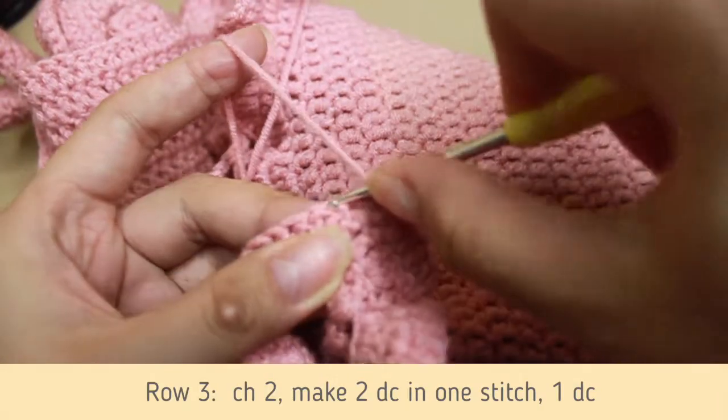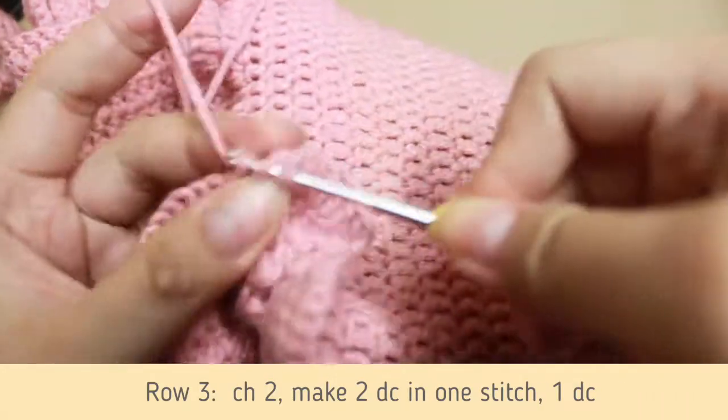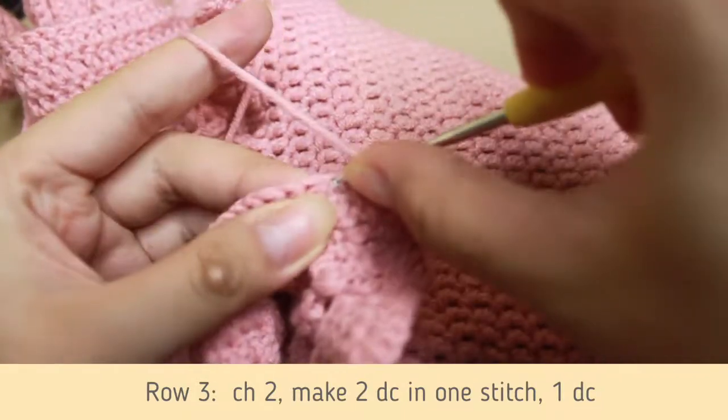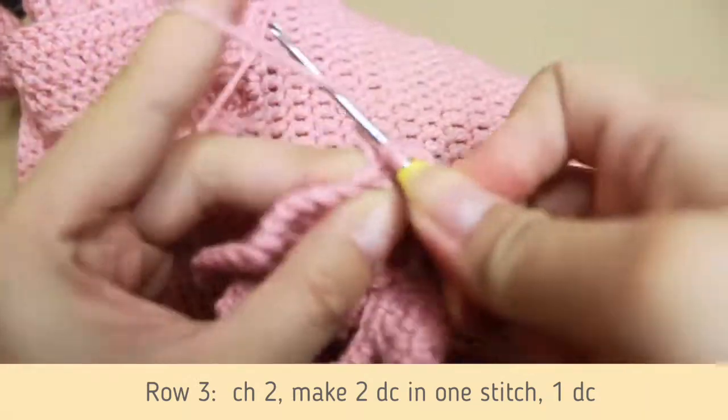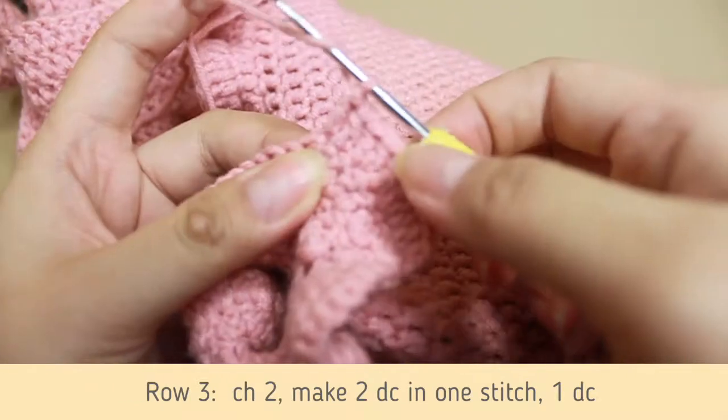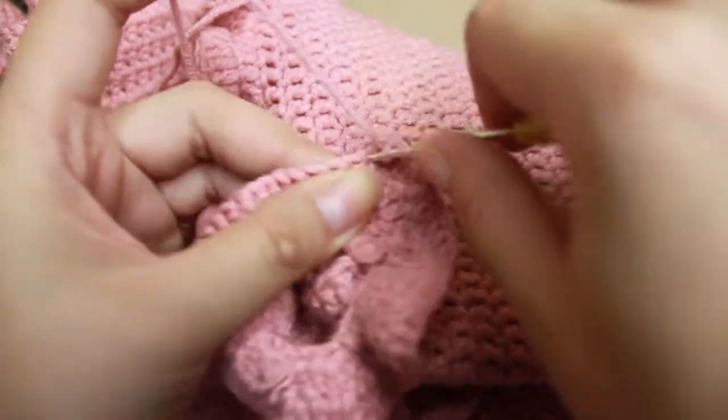For this next row, start by chaining 2. Instead of making an increase of 3 double crochets, make 2 double crochets in 1 stitch, then 1 double crochet in the next. Continue alternating all the way around.